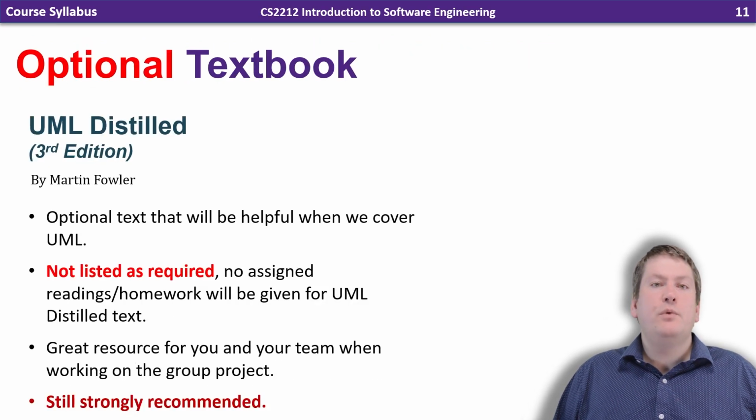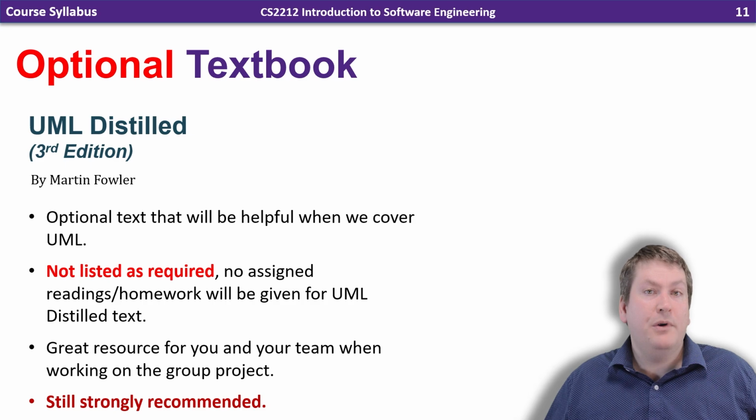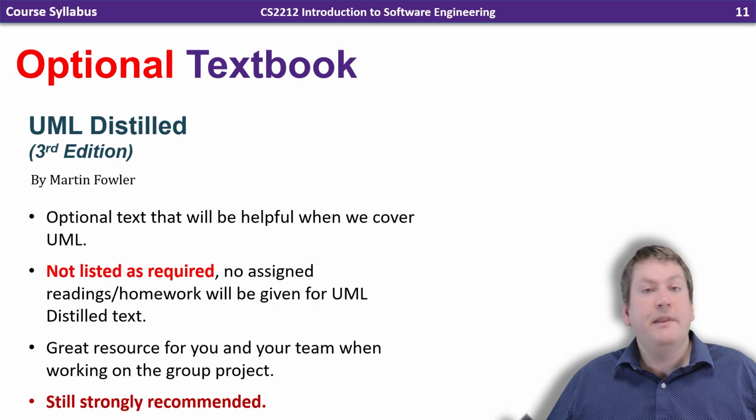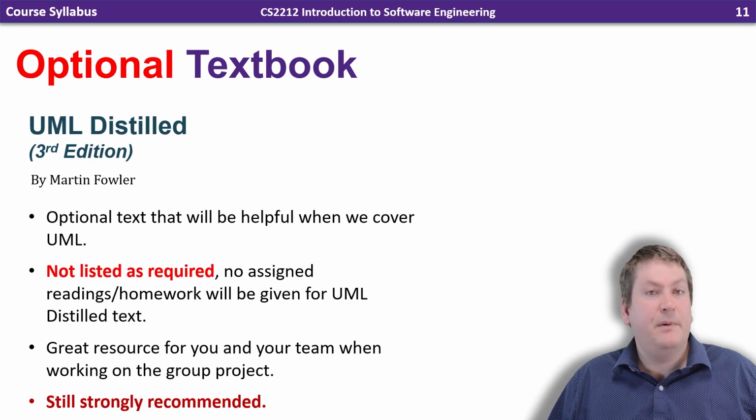The other textbook, which is technically optional, is UML Distilled. Now, I do say this is optional because we're not really going to be assigning much from it, and there's not going to be homework from it. But it is an extremely important resource, and it's really great to have. Other computer science courses in the department also use it. So it might be great to get it now, because you're probably going to have to buy it anyway.